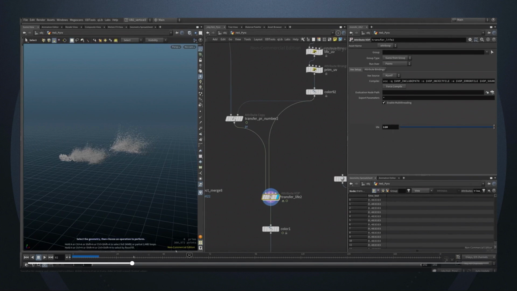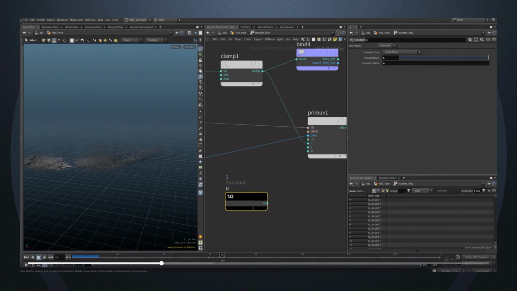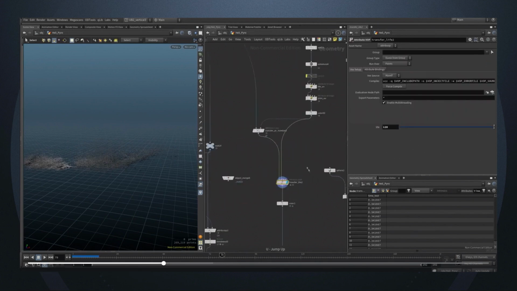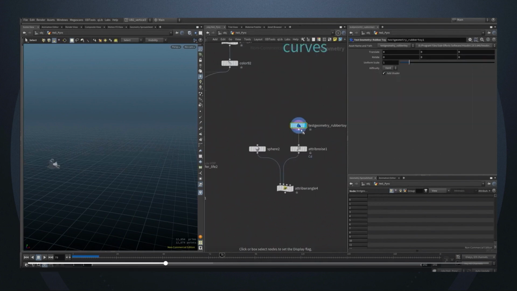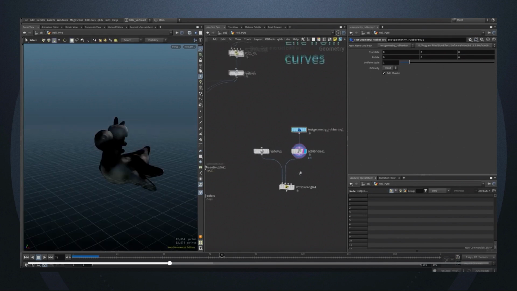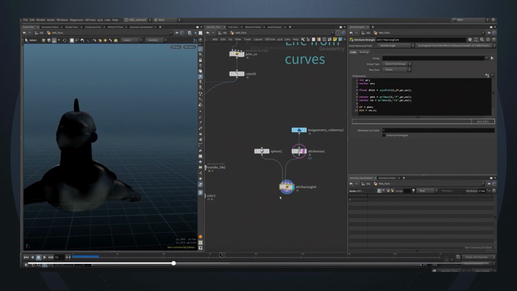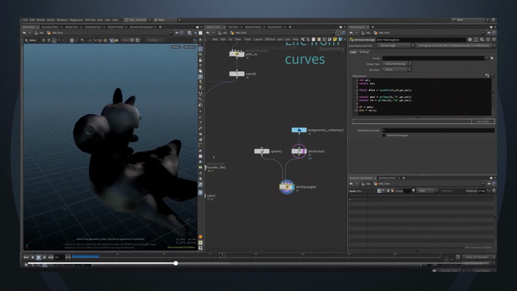So the way the prim UV works is essentially it's fetching the data from the primitive, and I'll show you here in a second. Here I'm using the XYZ distance to get the primitive and the UV attribute.